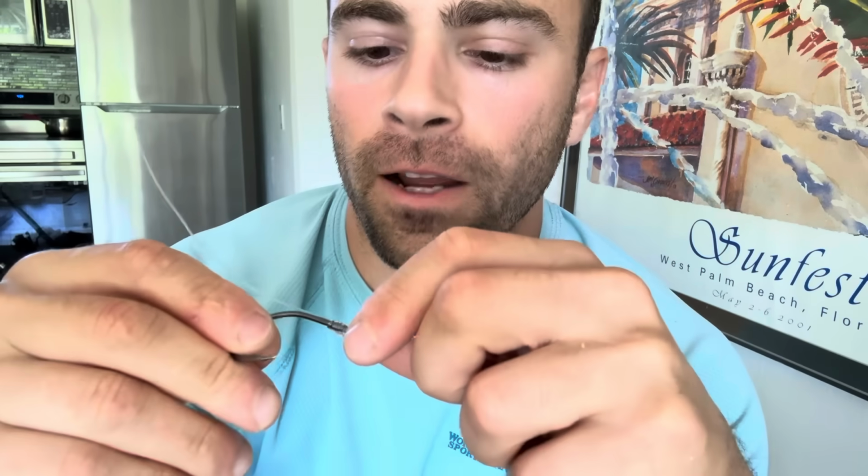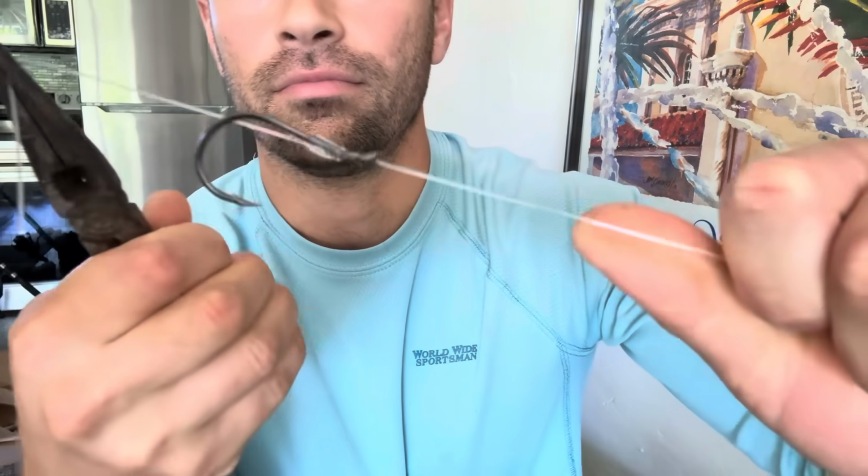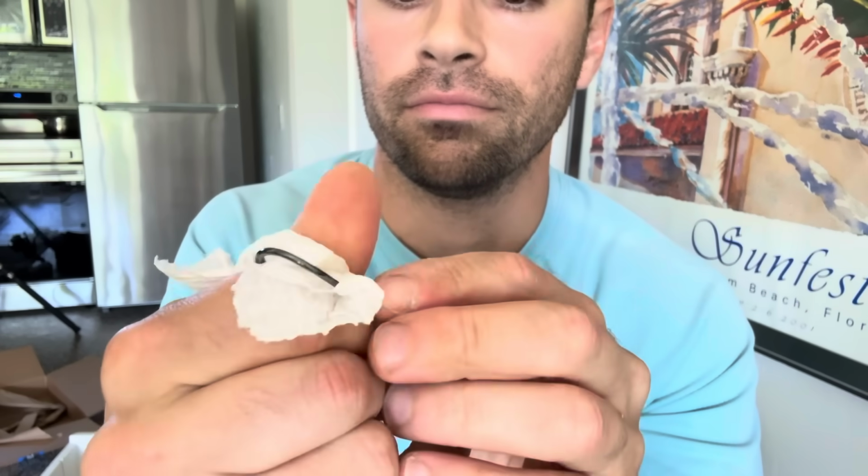I like it right there. Not up against the eye fully, but pretty close. Now moisten it. All right. Take pliers. Grip it pretty firmly. Now pull it from both ends. Get it really tight. Yep. And then I pull it to get it cinched up against the eye. Trim your tag. Dry it off so we can get a good look at it.